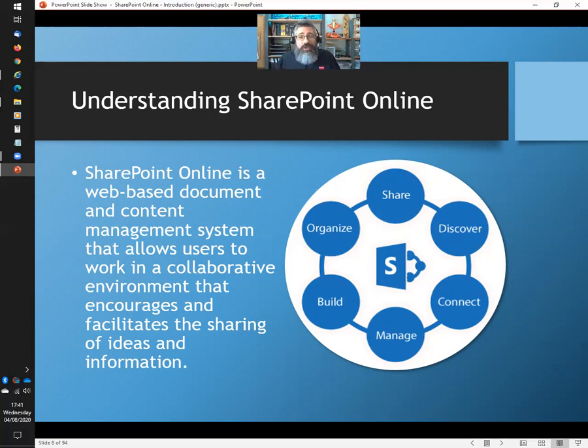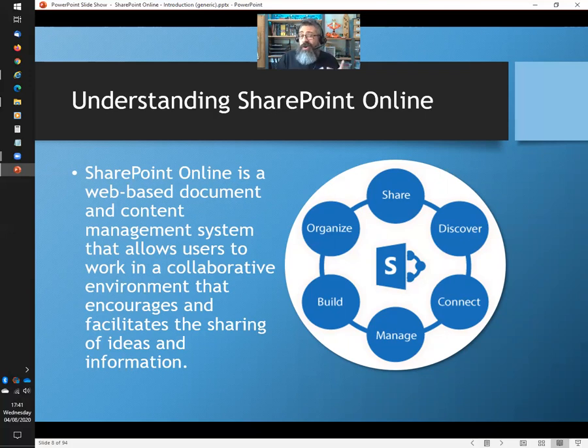Well, what is SharePoint? Well, look, what the product is and does is in its name. It's a place where you share stuff, or a point online where you share content. That's basically what it boils down to at its most fundamental. Here's a long definition: it's a web-based document and content management system that allows users to blah, blah, blah. Look, y'all can read the slide. But it does boil down to that, that SharePoint is a web-based application that does a lot.